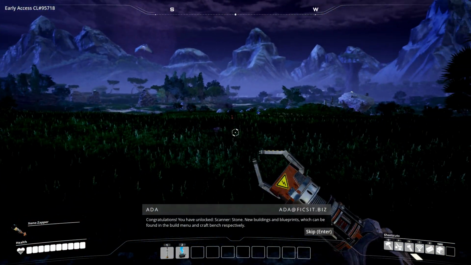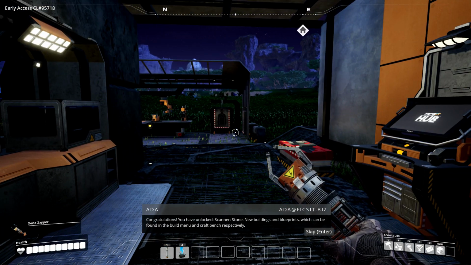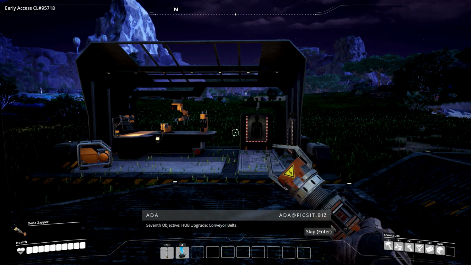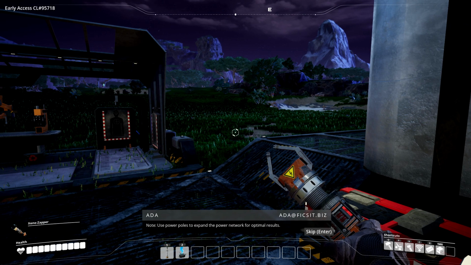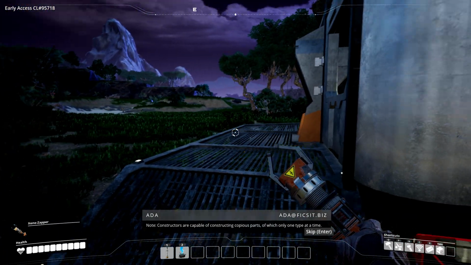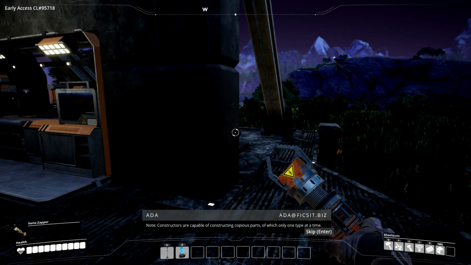Congratulations. You have unlocked Scanner Stone. New buildings and blueprints, which can be found in the build menu and craft bench respectively. 7th objective, hub upgrade, conveyor belts. Note, use power poles to expand the power network for optimal results. Note, constructors are capable of constructing copious parts, of which only one type at a time. Okay then.